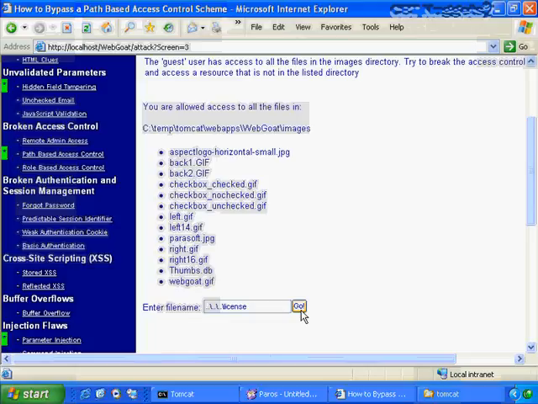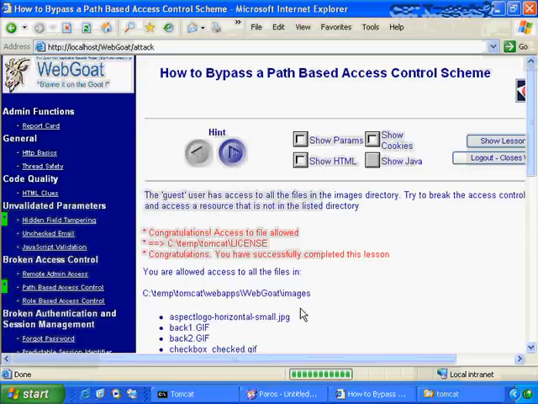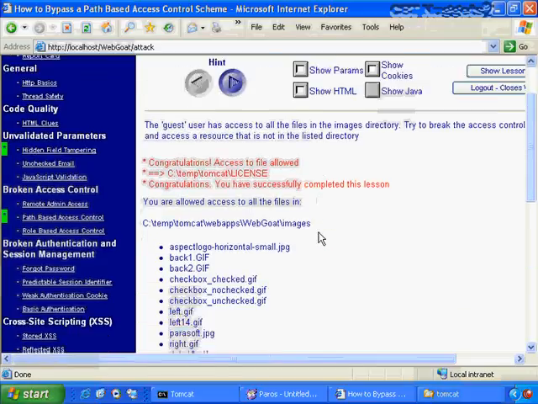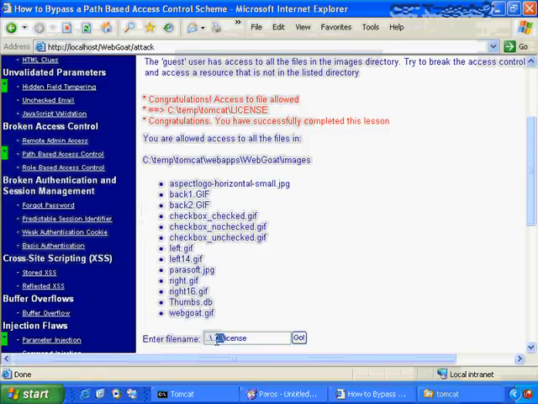You might look for common web files that appear on web servers that administrators use, but that you're not supposed to look at. Maybe you would want to try to find a log file of some type for a specific web application and see what kind of logs are recorded there. Maybe you'd want to see a file that might contain passwords commonly or something like this. So we'll click on go, and congratulations, access to that file has been allowed. Wouldn't have normally been allowed, but because of these pre-appended characters, I'm able to do so.